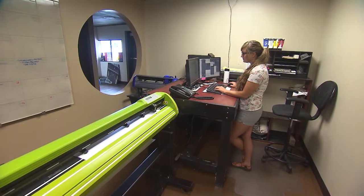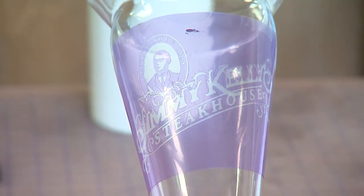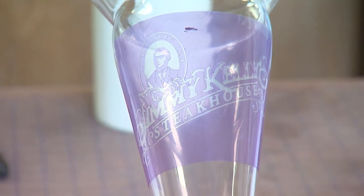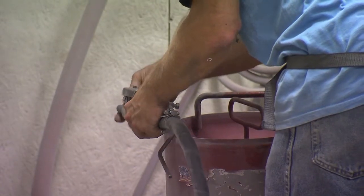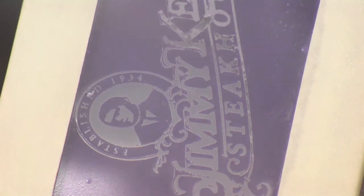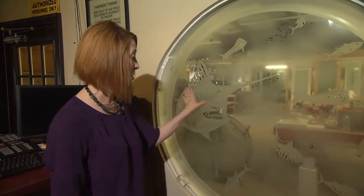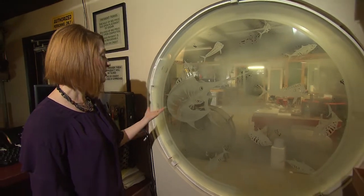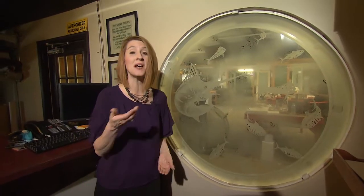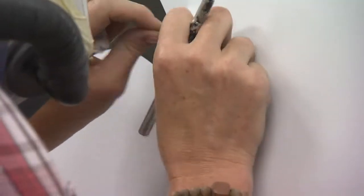After the design is determined, the team creates the appropriate stencil from vinyl, rubber, or even photo negatives for finer lines. Next, they'll choose the correct pressure and abrasive, which ensure those delicate features pop and dimensions take shape. Surprisingly, this type of artwork doesn't take that long to complete. For example, Karen says this beautiful piece was created in about 8 hours. Some take less than an hour. It all depends on the intricacy of that original design.